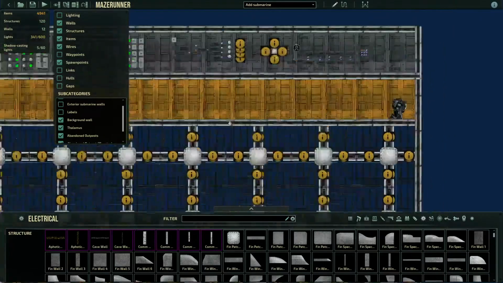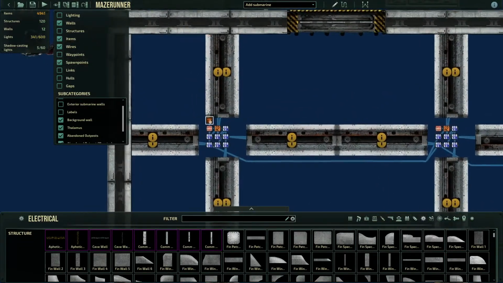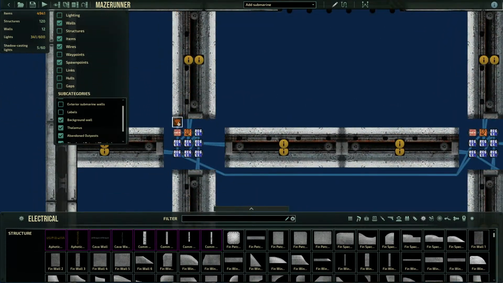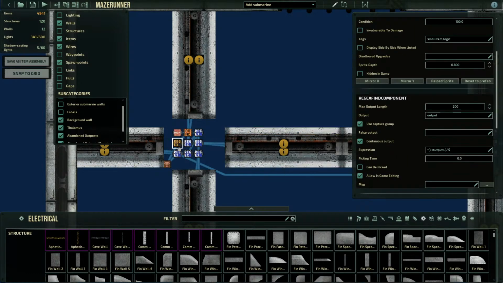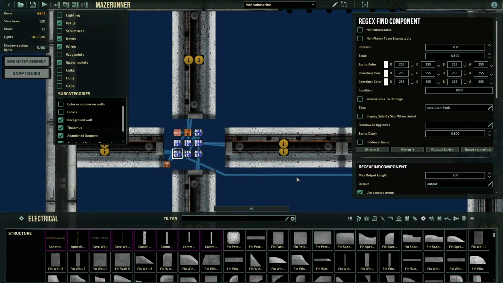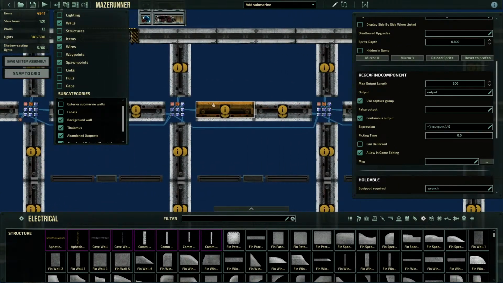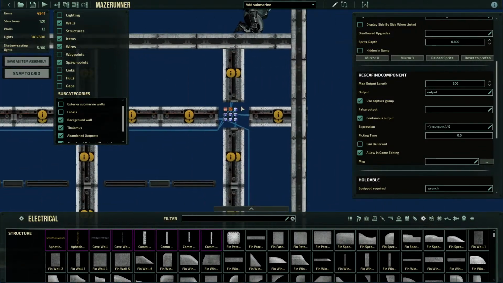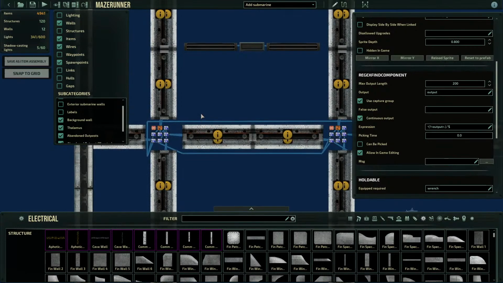So now, knowing all that, if you look at the wiring, I've got a Wi-Fi signal that's receiving from over here, from the Maze Select terminal. That goes down into these two guys here. These are just splits out the one character. This one splits out the rest of it and passes on to the next one down over here. This is the same arrangement of boxes that you just saw up over here, except they're chained together one after the other, after the other, after the other. And then once it gets to here, you follow that blue line. It goes across all the way over here to the beginning and starts the process over.